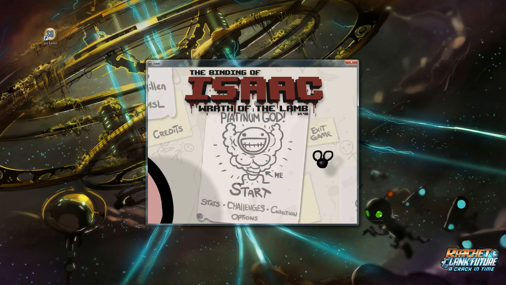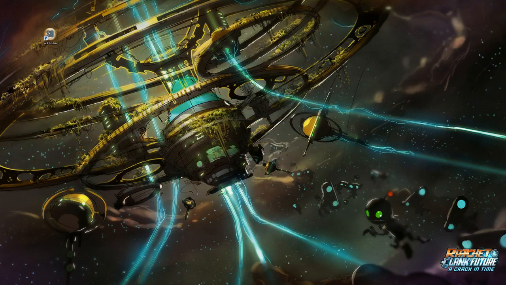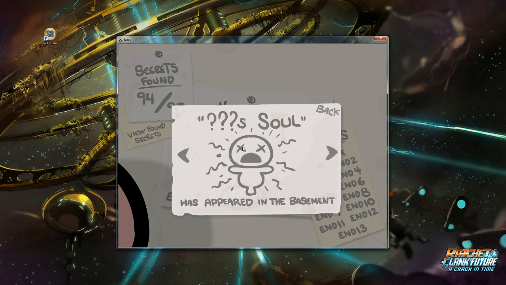If you've ever opened up The Binding of Isaac to something like this, my settings are wrong, the game's supposed to be high quality and large. Okay, well that's kind of inconvenient, but look at my stats. I'm missing some secrets. I clearly have Platinum God here, yet I'm missing 4 secrets. Who knows what they are?